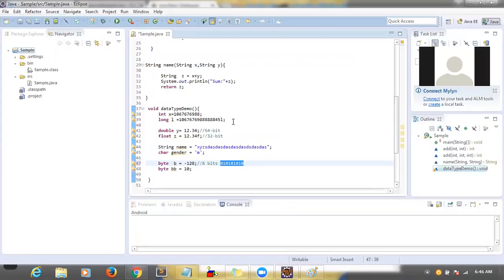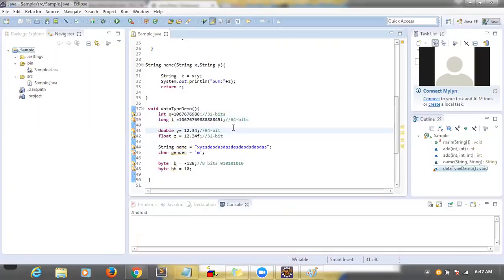And integer is 32 bits, long is 64 bits. This we can call the memory size. 1 byte equals 8 bits, integer equals 32 bits, long 64, and it keeps on increasing.